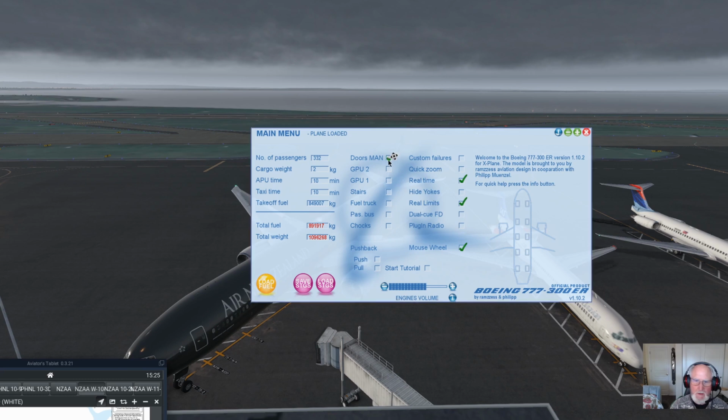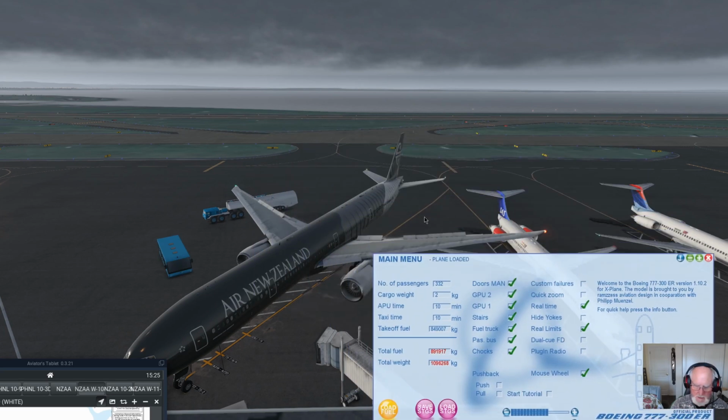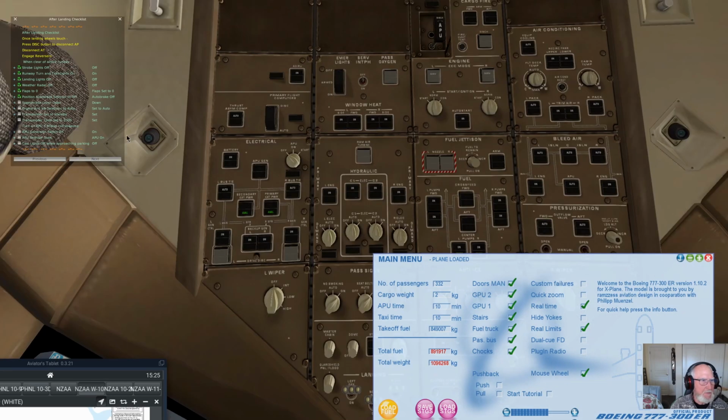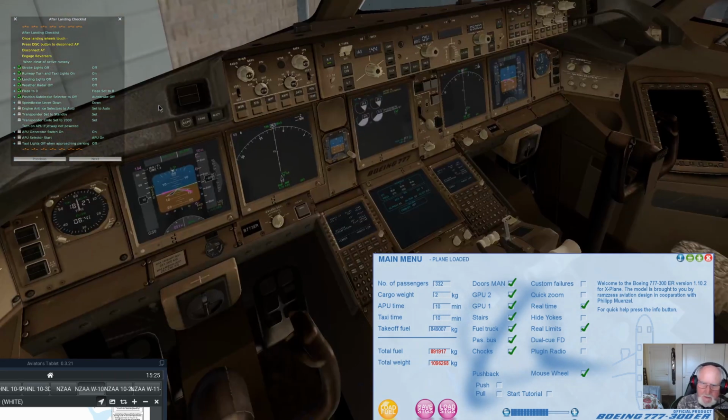Okay, so doors to manual. Speed brake lever down.